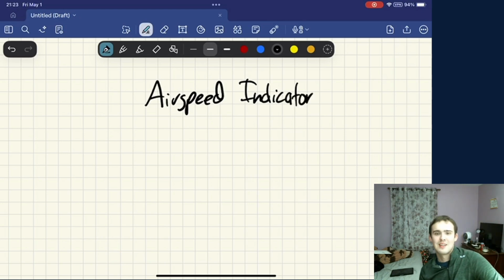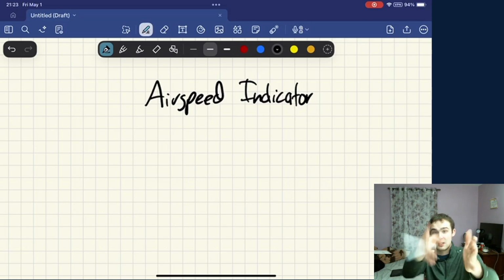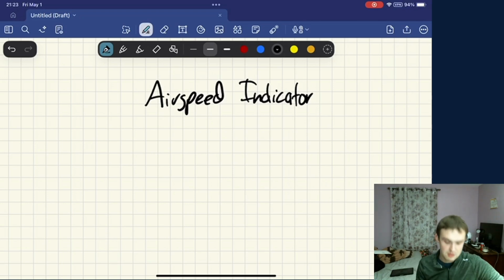Some people like to teach with slides. I tend to prefer to draw things out because I can articulate my thought process better if I'm able to draw than have to program a bunch of lines and stuff to show up on a screen. It's just I prefer it this way. So hopefully, please let me know down below if this is easier for you all or whatever's easiest for you, because at the end of the day, this is all about you, the students.